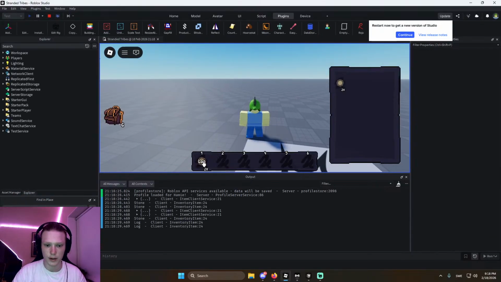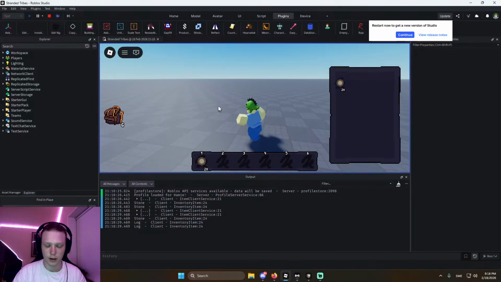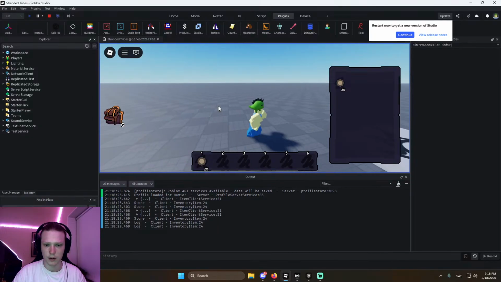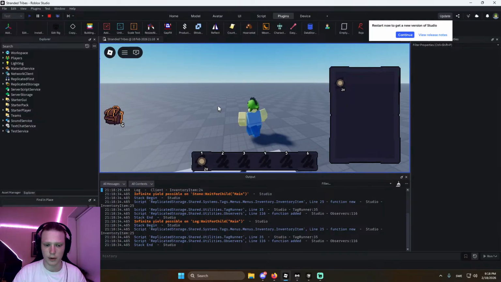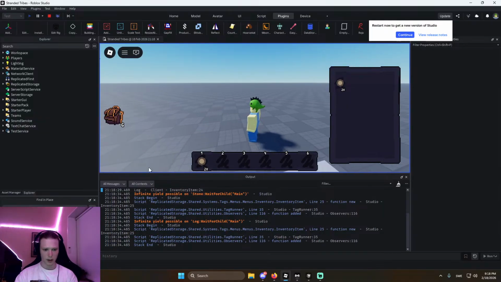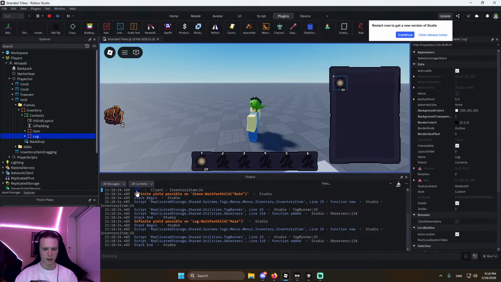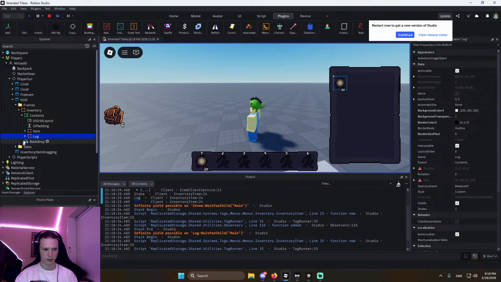Let's try dragging that down there now. Okay, yeah. Still not working. Wait for child main. And this doesn't seem to change the icon to the actual item you're dragging down there.